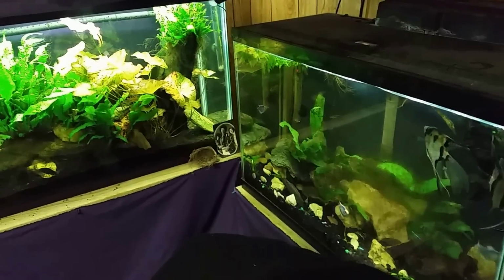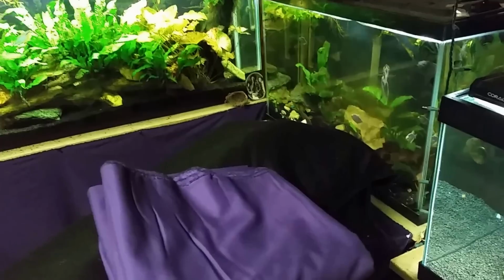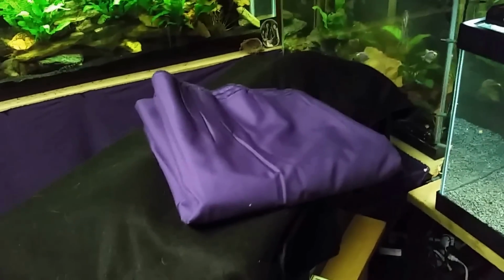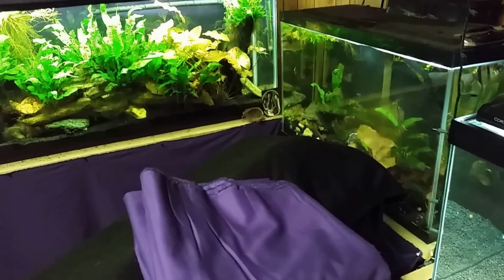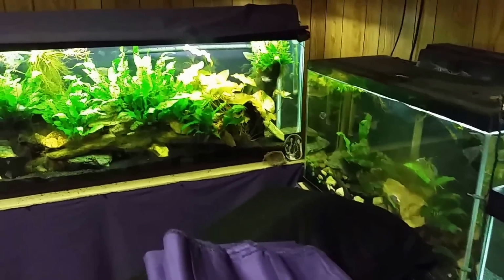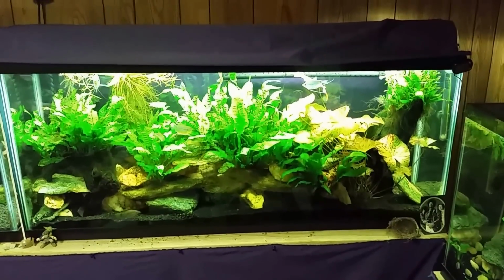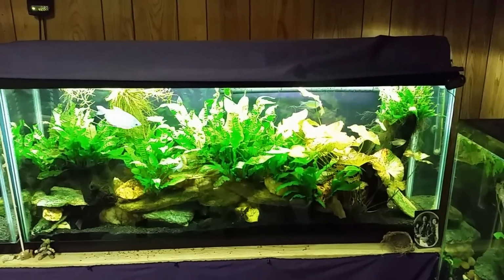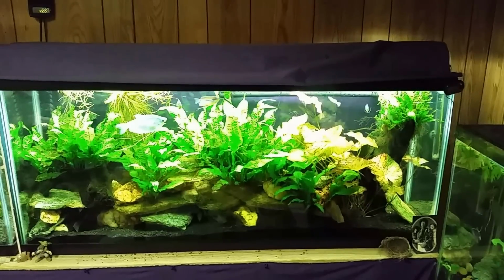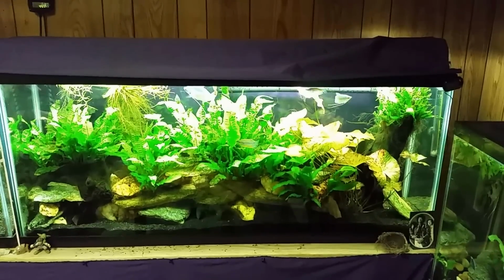That tank probably always has a bunch of nitrates in it to begin with, but it's been kind of slacking because, well, it's kind of a pain in the butt on water changes on that when you've got to bring the hose in and around another tank, and I keep telling myself, oh, it'll just be another few days, and so on and so forth. So we're coming around the bend. Hopefully it'll be very soon. We will get there, and then once we're done with all that, we'll be able to actually start getting in here and clearing out some of the vast bush that is growing in there, and we'll be able to actually see into the tank a little more, because I do have a lot of fish in that tank, believe it or not. You just can't see them through the bush.